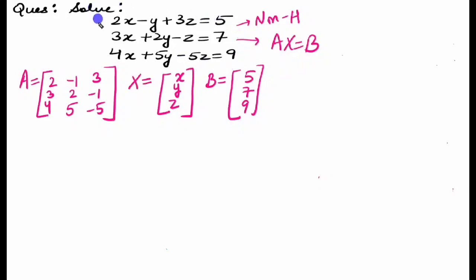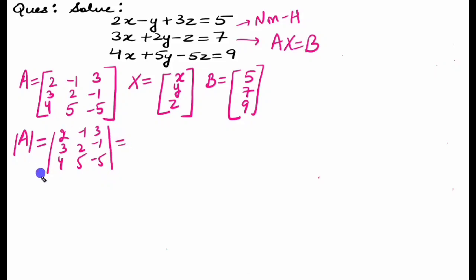Now whether this system is having no solution or infinitely many solutions or only a unique solution, it will be decided by the determinant of this coefficient matrix A. तो यहाँ पर coefficient matrix A का determinant अगर हम लोग find out करें, तो this will look like 2, 3, 4, -1, 2, 5, 3, -1, -1. So this will be the determinant of matrix A. You can solve this three order determinant by any of the methods. So after solving this, we are getting that this determinant A comes out to be 0.